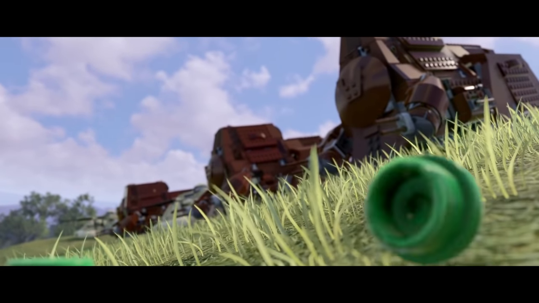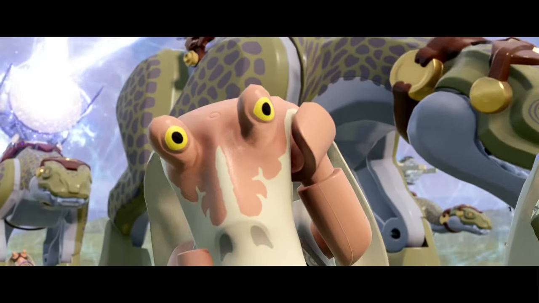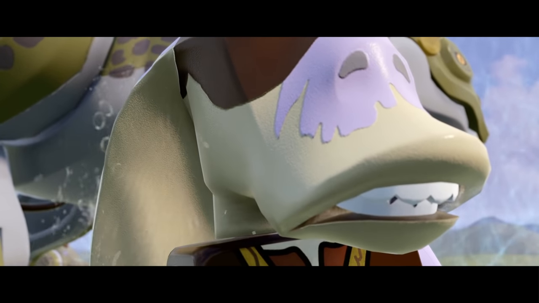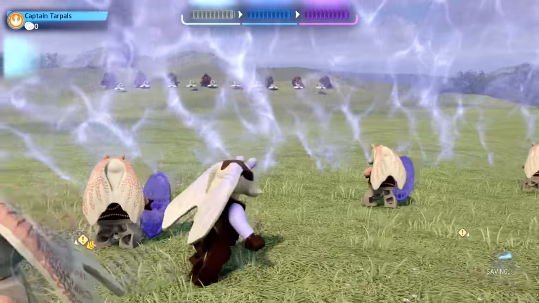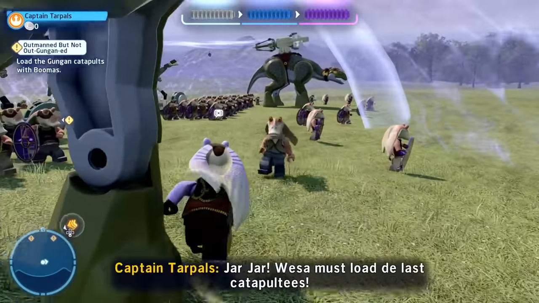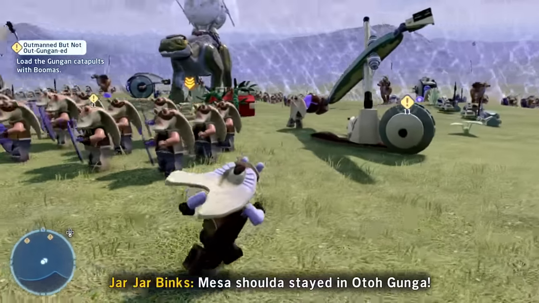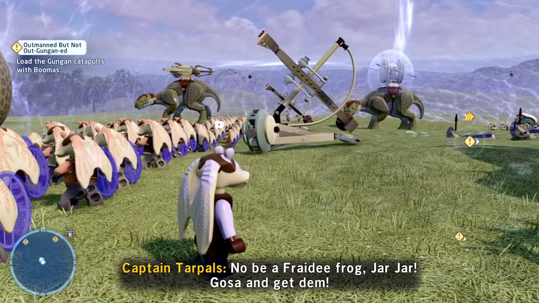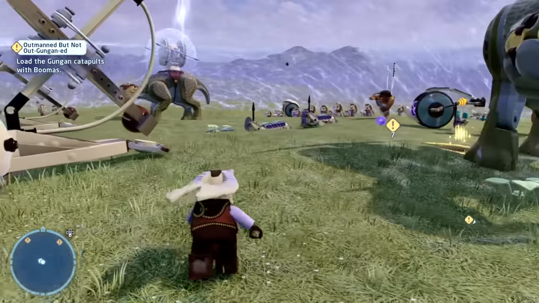You're so scary. Here we go. We shall must load the last catapulties. Be afraid, Frog Judger. Go and get them. Load the Gungan catapults with boomas.